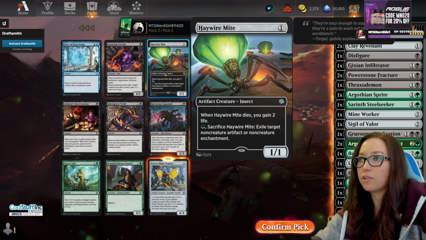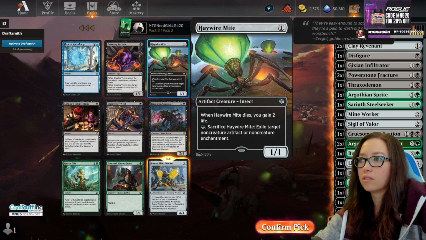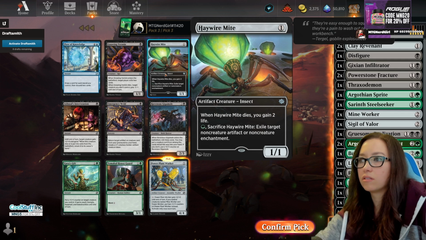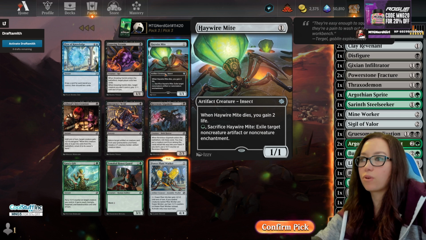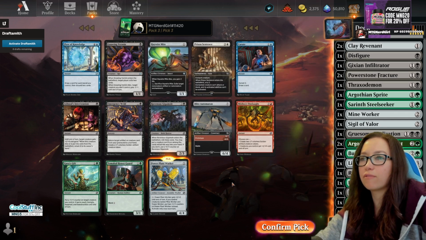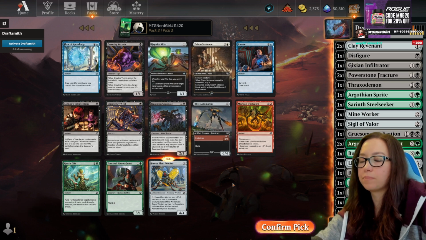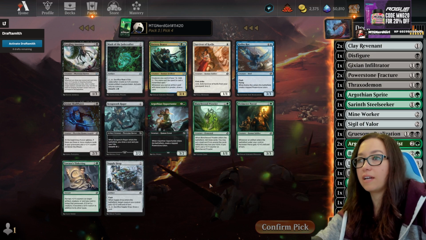Exile target non-creature artifact or enchantment. I mean, this is probably the better choice. Yeah, probably. I didn't see it at first because I just hadn't been playing green, but we're going to try to power plant.